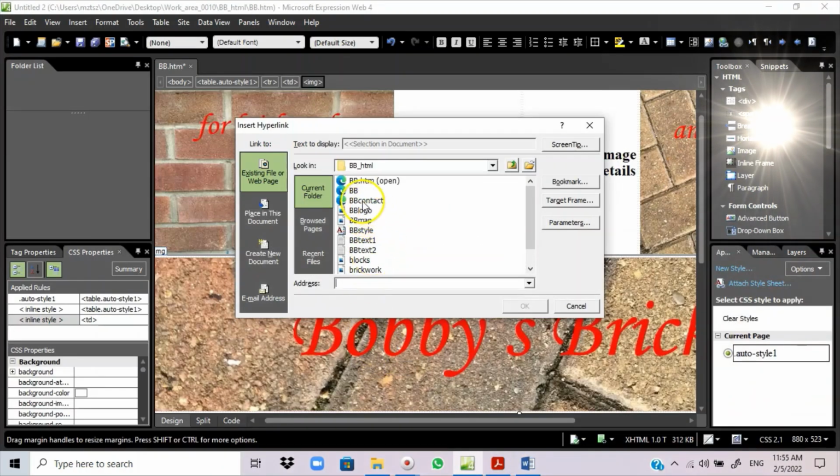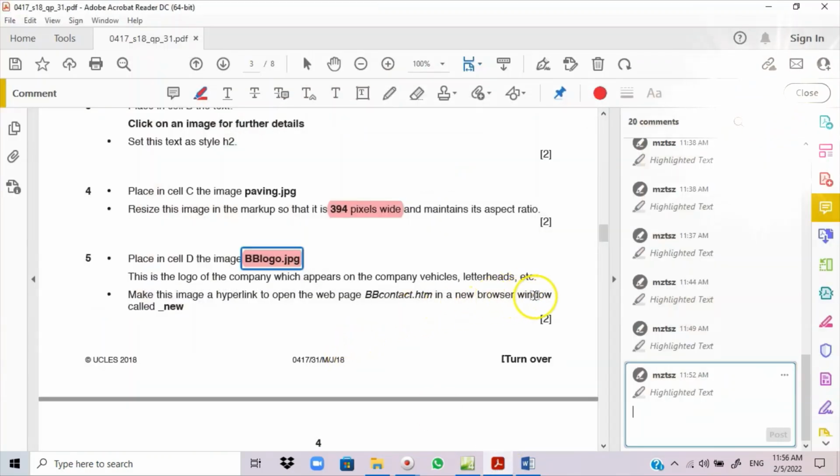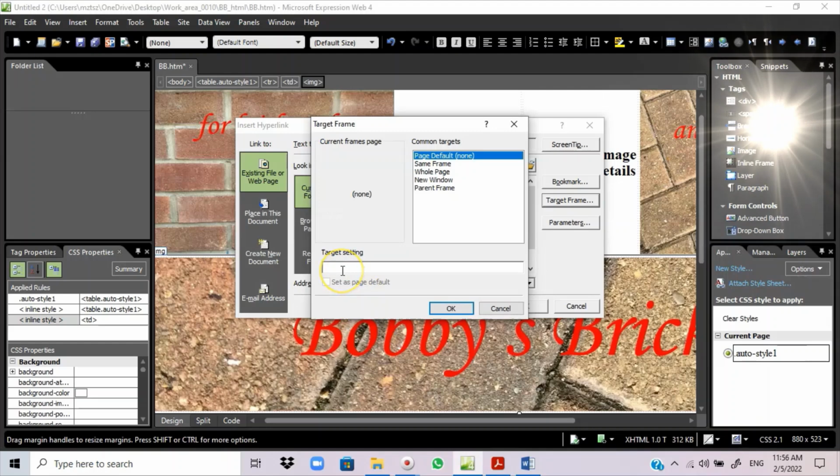I'm going to click on bbcontact.html, and then I'm going to select the target frame. Click on target frame, and the target frame is basically _new. Why? Because it is mentioned in a new browser window called _new. So in the target setting, I will write _new.